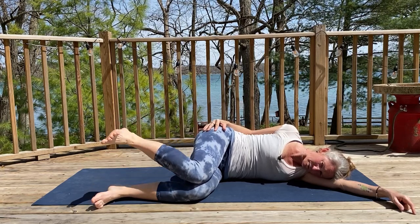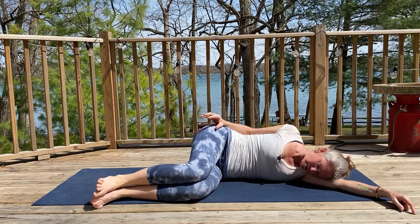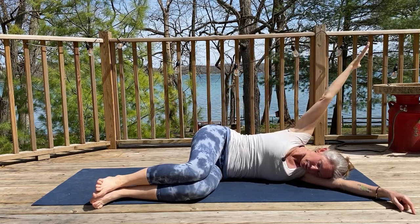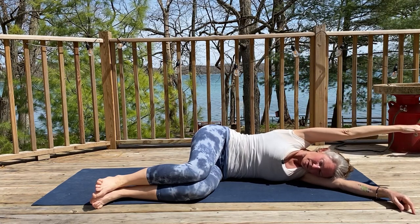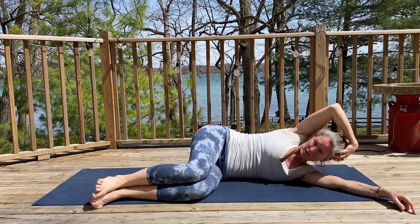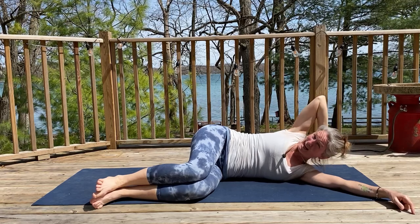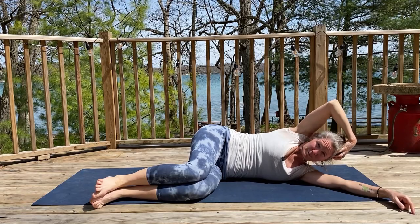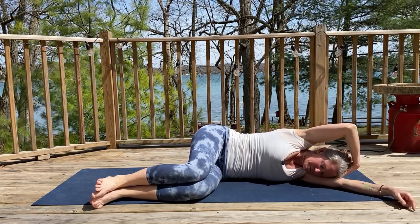Once we've got the leg moving, we're going to add the upper body for this one. So you're going to take your right hand and we're going to create a headband. You're going to reach your right hand all the way overhead so your arm's over your ear. Then come around and put the right fingers just above the left ear. So I don't want to be back on my head. I don't want to be way forward. I want to feel like I've got a headband coming right across my head.